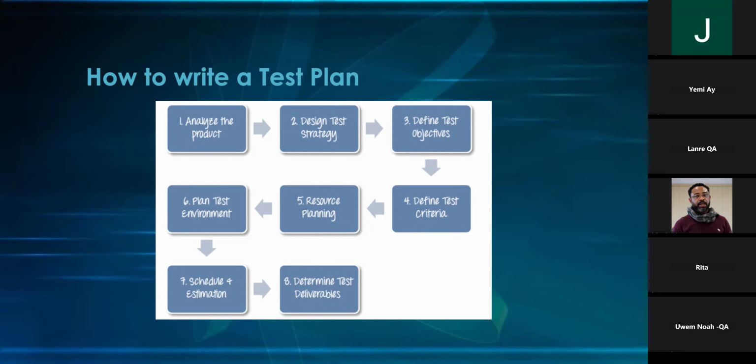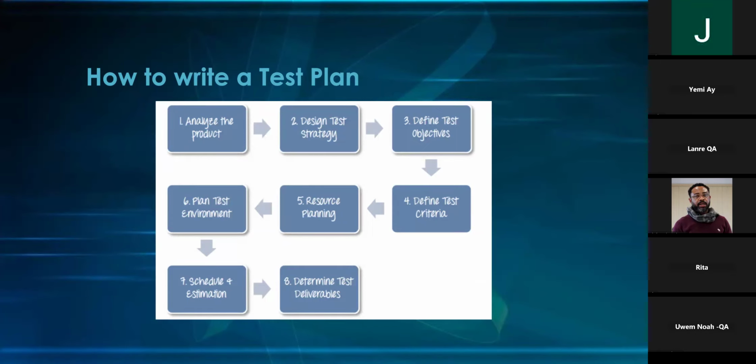The next thing is design test strategy. We are coming to how you design a test strategy. Design the test objectives. What are the main things that we want to do? What are the approaches we want to take? What phases are we going to look at? What are the test levels we're going to work on? We are going to do the integration phase, the unit testing phase.